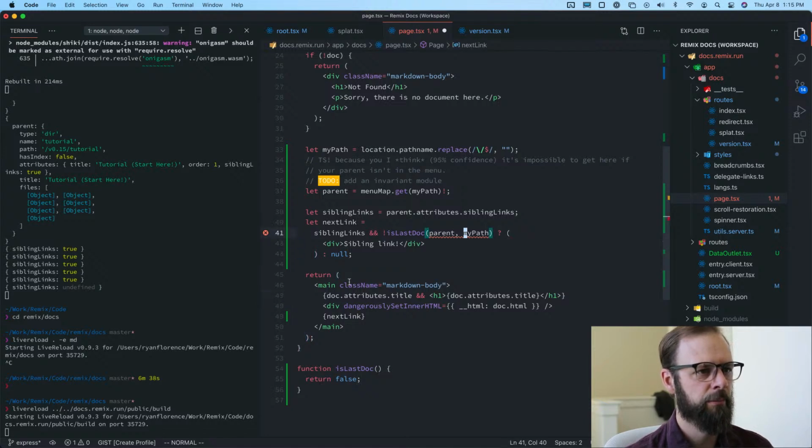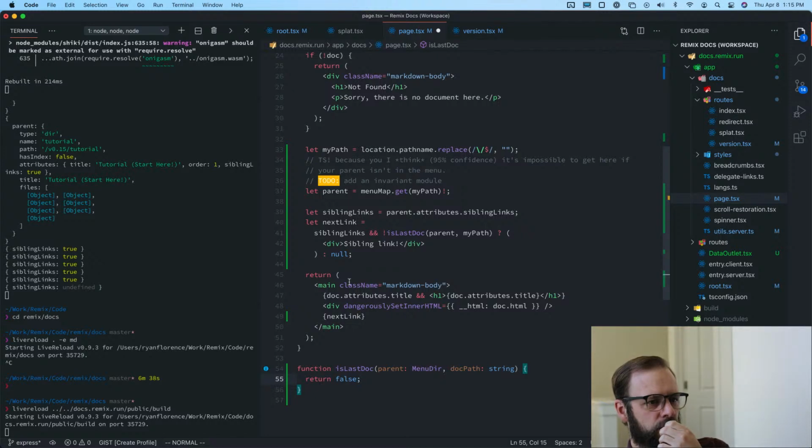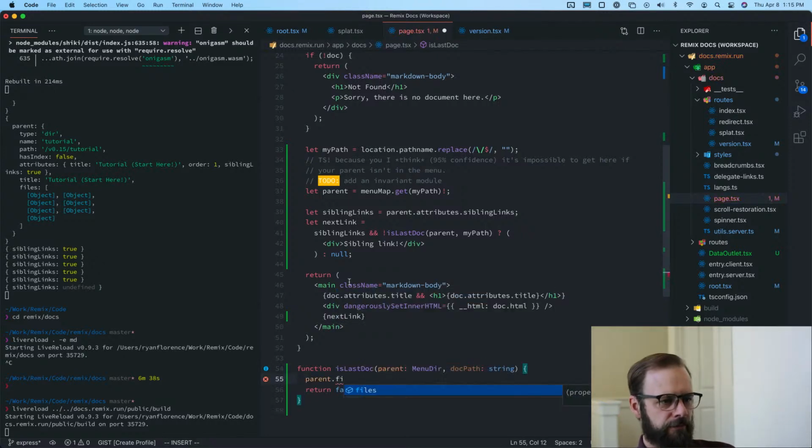So I'm going to pass in the parent and my path. This is a menu dir. And then doc path is a string. And then how do we know parent.files?